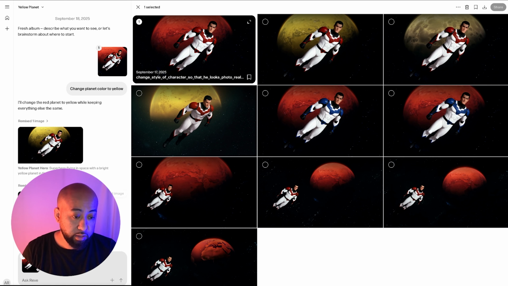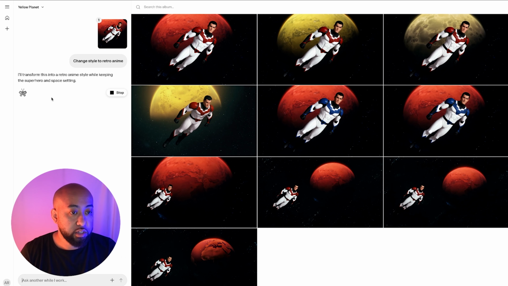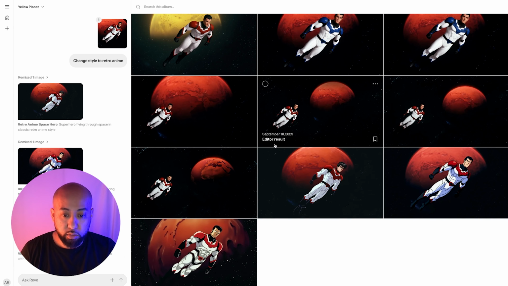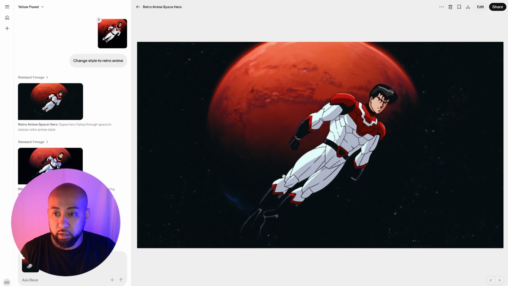So you can drag it down here, and then what we're going to do is change this to a different style. So I'm going to say change style to retro anime, and then we're going to go ahead and select that. All right, it says I'll transform this into a retro anime style while keeping the superhero and space setting. All right, so it looked like we got some results here.